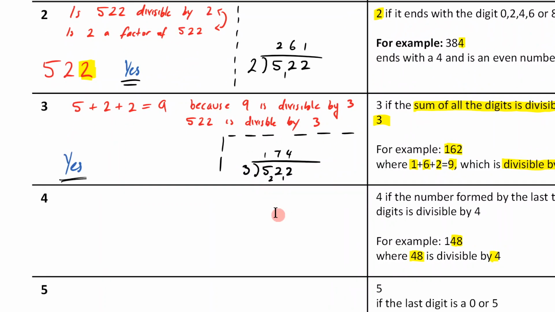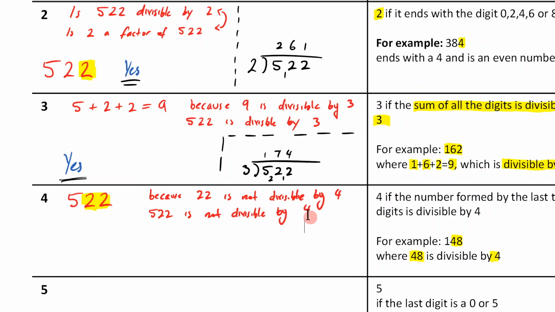So let's go through this again with our example now. So I have 522, that's the number that I'm starting with. And the divisibility test for 4 tells me that these last two digits here, this 22, well, because 22 isn't divisible by 4, 522 isn't going to be divisible by 4. So because 22 is not divisible by 4, the number itself, 522, is not divisible by 4. And now, let's write no first.